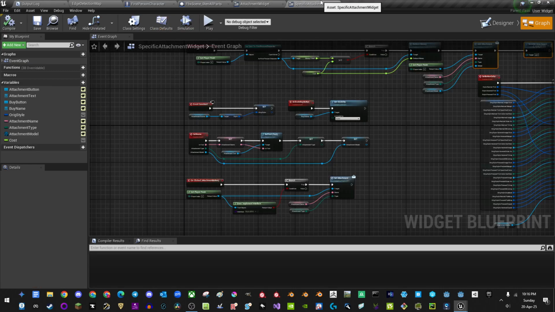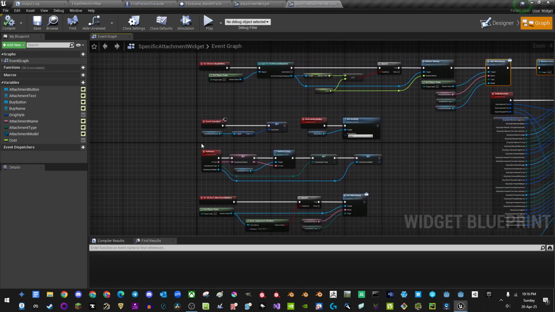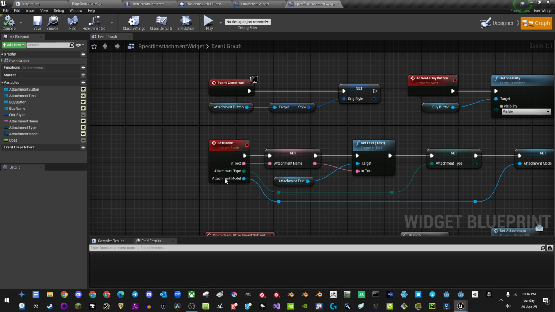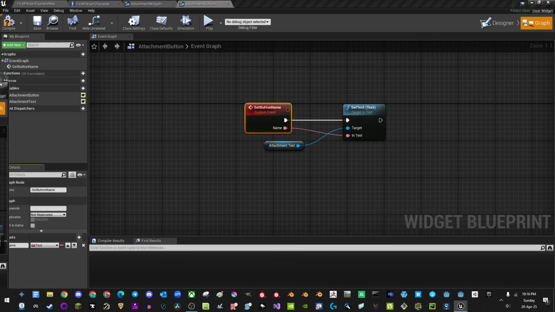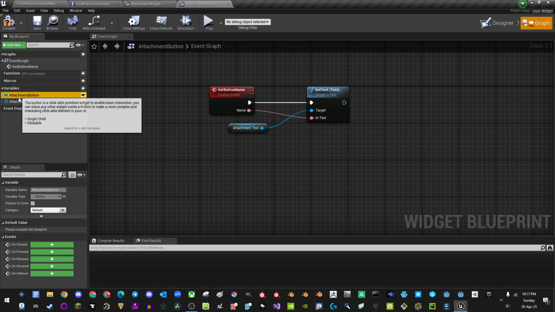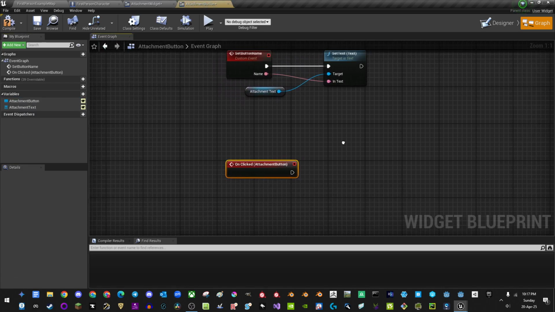So if you look in the button, like set name, I'm passing in the model type, the attachment type, and the name. So all these are needed. But for ours, we just need that.